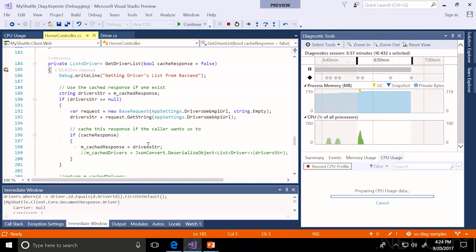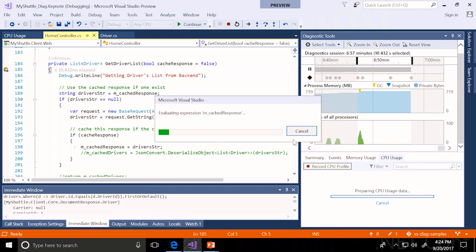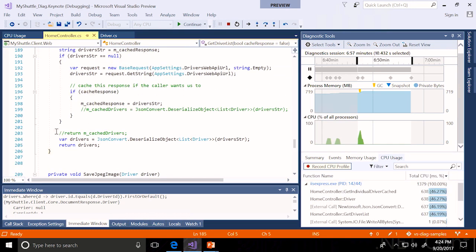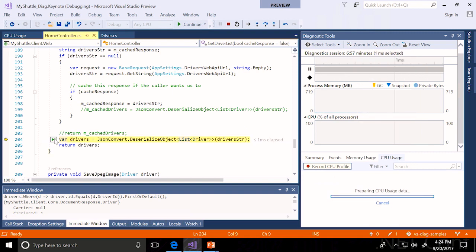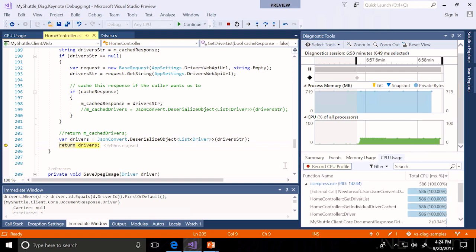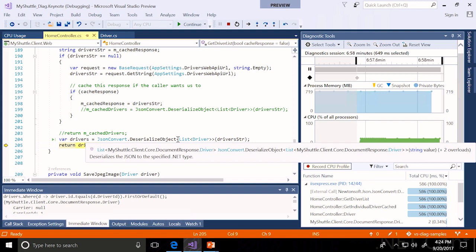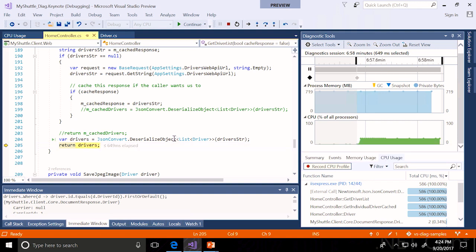And let's go ahead and come to the bottom of this function. Okay, so I'm down here, and then when I step over here, that's where a lot of time is happening. So it's in this deserialize object call. Since I'm trying to cache these things, I probably only need to do that one time.